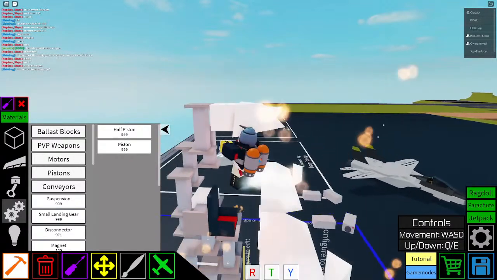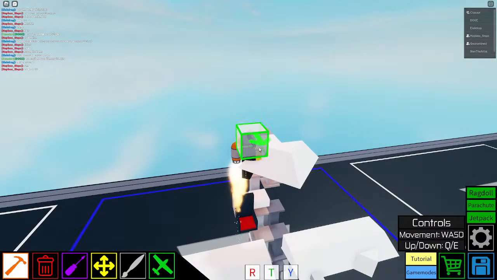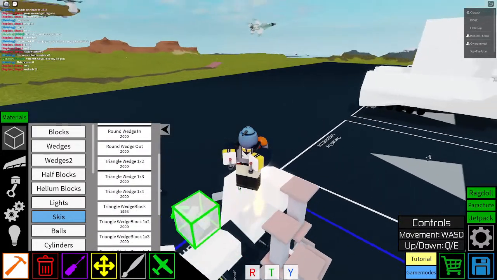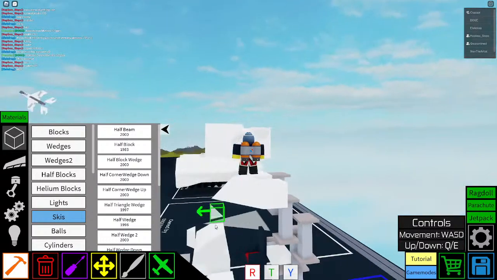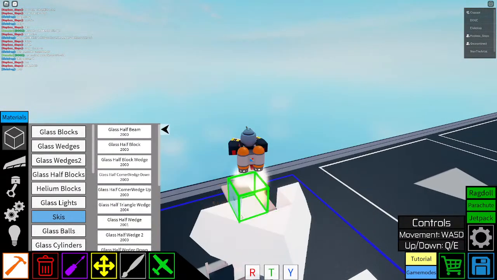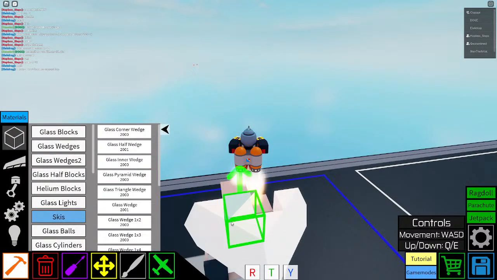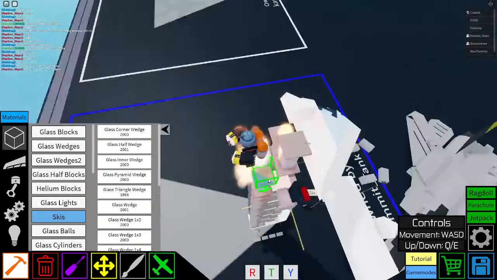I might make a B-29. I'm not sure. Let me check the blueprint again for the B-21. B-21 blueprint, where are you? Okay, so it looks like it kind of goes up like this, and then it curves around, so I can go wedge block, half triangle wedge, and then glass, half triangle wedge. I can kind of go like that, and then I'm going to have to manually angle it after that.